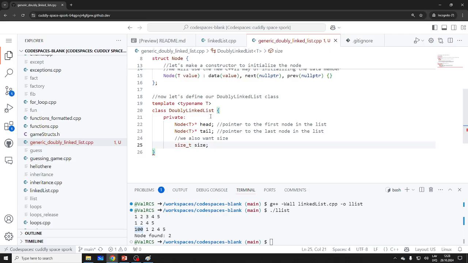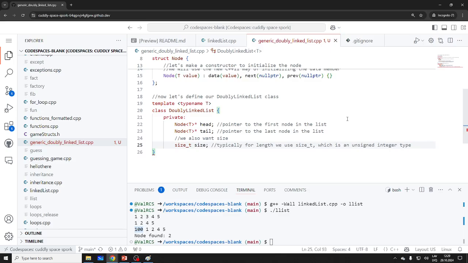It's basically an unsigned long integer. You get basically double the range of an integer because you don't need a negative size. Typically for length we use size_t, an unsigned integer type. Okay, just an explanation. That's our private section.